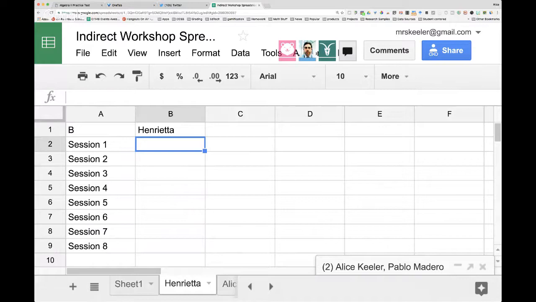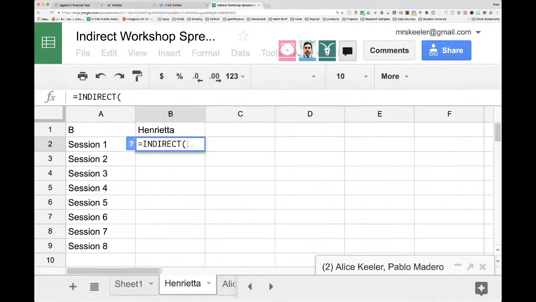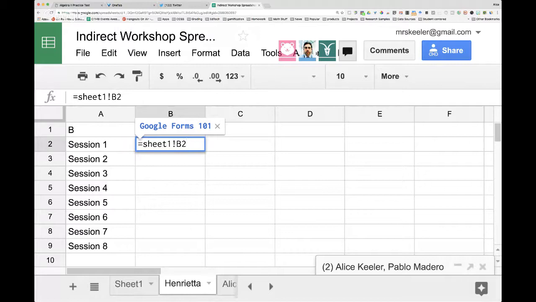So down here, I want this to equal, I have to use indirect. What indirect does is take a text string and turn it into a spreadsheet formula. Because how do I get this B into my formula? Normally I'd put equals, sheet 1, exclamation mark, and in this case, B2.